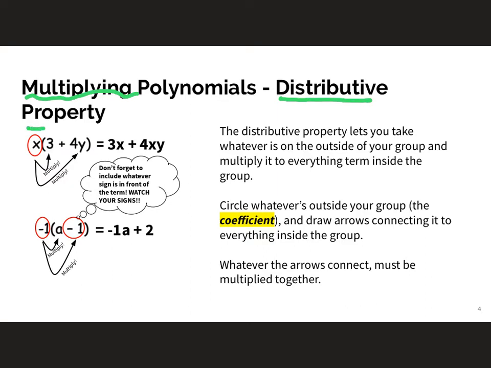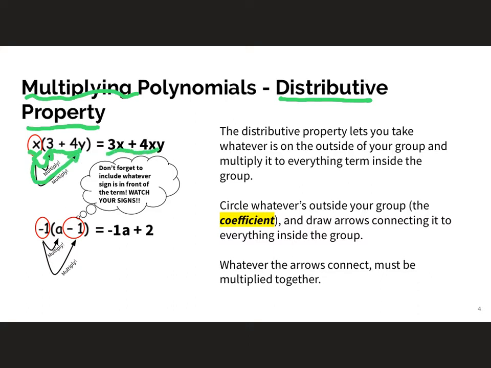And with the distributive property, right, it's one of the first properties of equality that we covered in the beginning of Algebra 1. And it tells us that whenever we have a coefficient, when I say coefficient, I mean something that's hanging outside of parentheses, right? Whenever we have a coefficient of a group, like 3 plus 4y, when I multiply that coefficient to everything inside that group, I'm going to create an equivalent expression, okay?